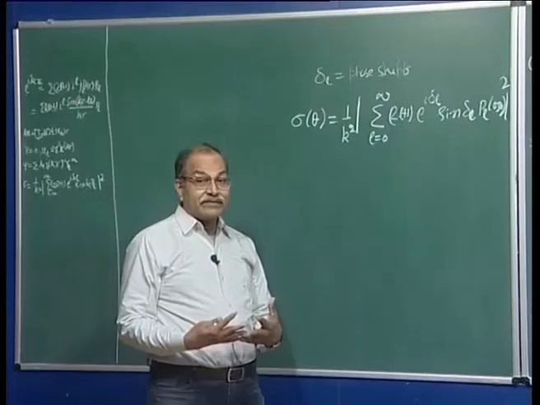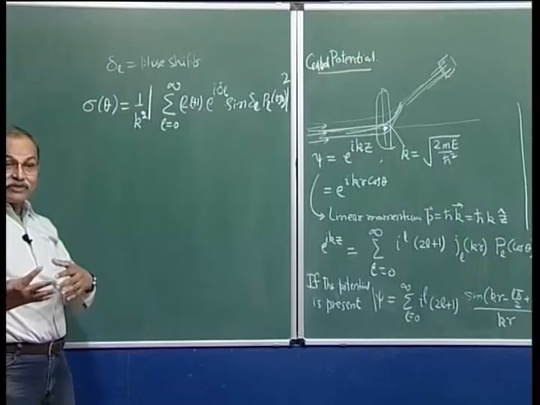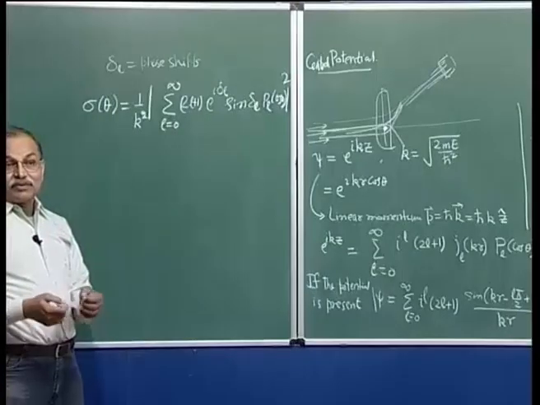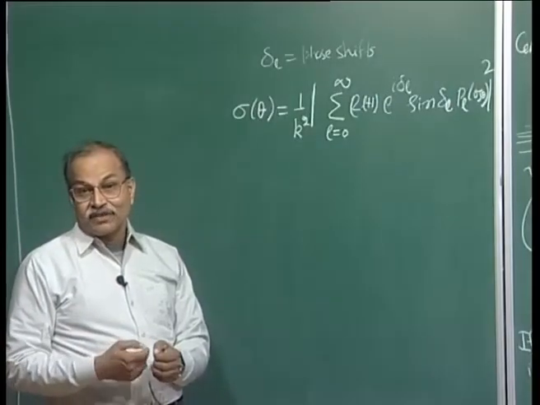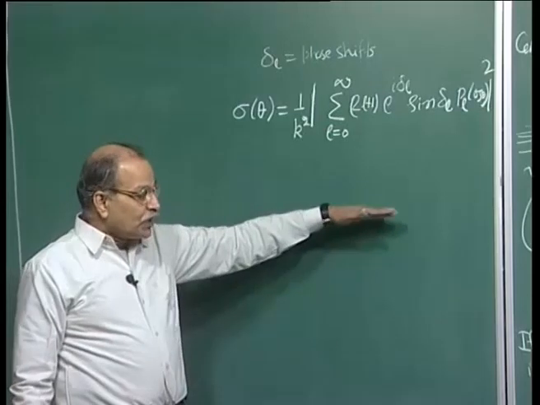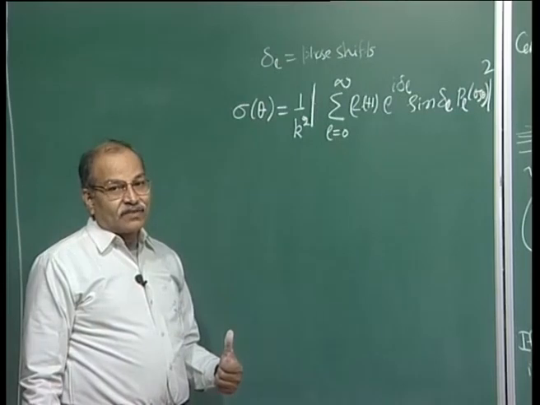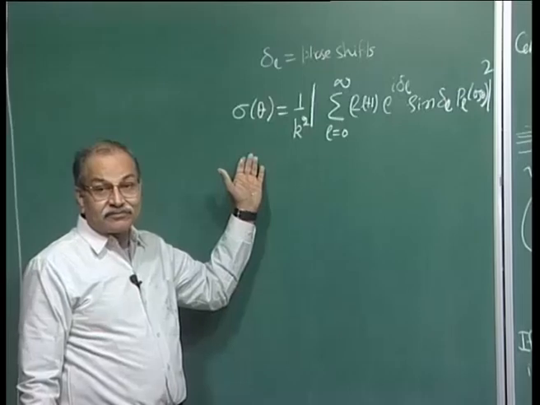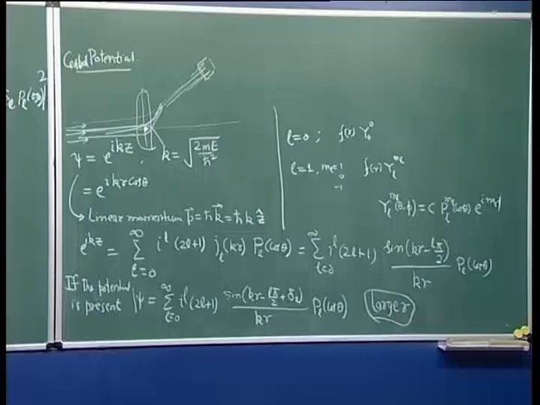The next task is to start with the central potential that you assume you want to try out. Take a central potential which you think corresponds to the neutron-proton interaction, the neutron-proton force. With that potential, do some quantum mechanics and get δ_L, and from there you get the scattering cross section and compare with the result there. Okay, so we will now do that.